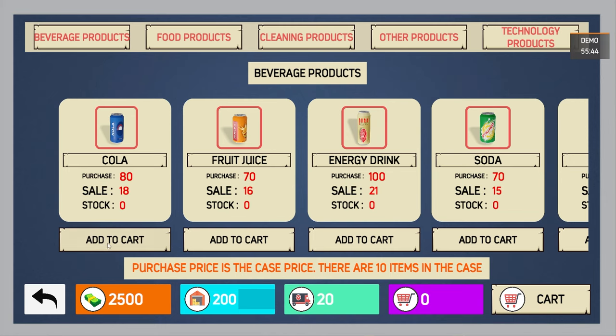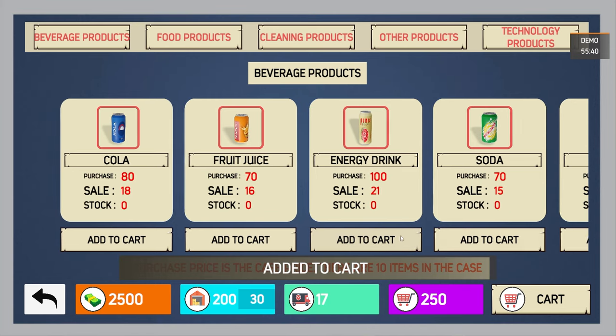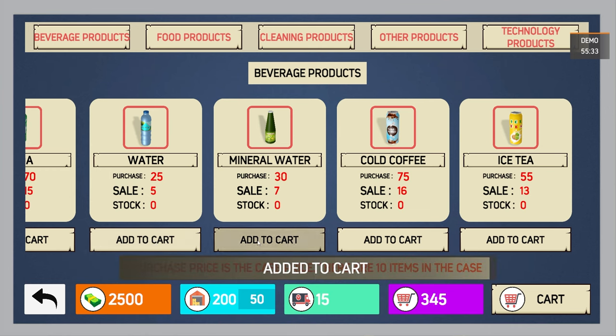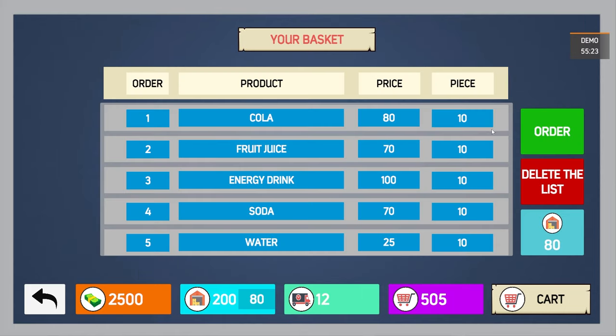Cola? Ooh, cola. Buy cola. Energy drink? Oh my god, you can sell energy drinks. You can be caffeine man in this. Mobile game UI as well. That's how you know it's good. Okay, just beverages. We're a beverage nation. There are 10 items in the case. Okay. Let's do it.